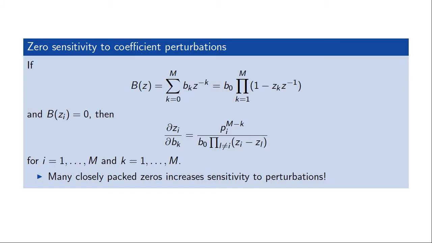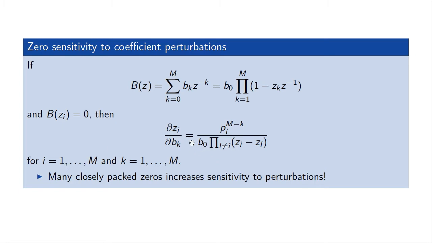We can apply more or less the same analysis also to look at the sensitivity of the zeros of the transfer function with respect to the coefficients b_k, where the zeros are simply the roots of the numerator polynomial B(z). And also in this case we can relate the polynomial to a product of these terms involving the zeros explicitly. The only difference in this case is that we have the constant gain factor b_0, which cannot be included here. So doing the same analysis, we see that the derivative of the zero position with respect to a given coefficient is given by the same expression where we now include this b_0.